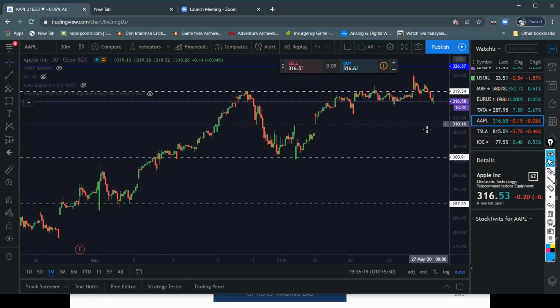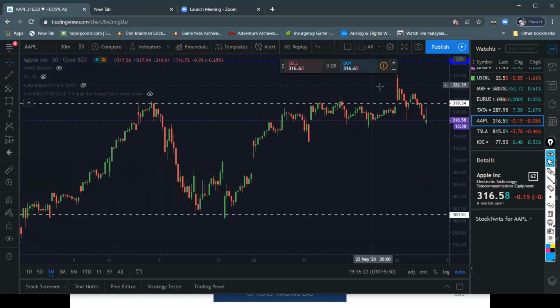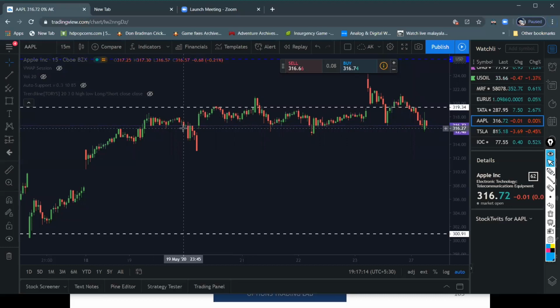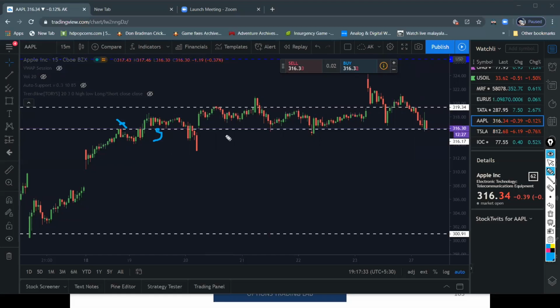Then spot the nearest support and resistance levels to the current market price. I see a lot of rejection around this level. Here it acted as a resistance, then it acted as a support for the market, then it acted as a support again, and again. Now it's trying to act as a support for the market. If it breaks, then the market will go down again, and Apple will try to reach another lower level.